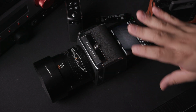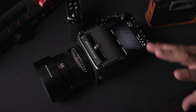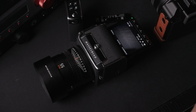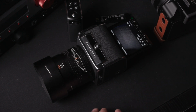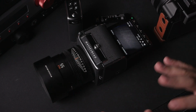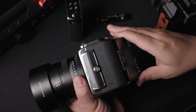But I really like the feel of this camera just like this. I mean, slot in the back, take out and shoot. Beautiful. But as a practical camera, especially as an owner of an X2D, I find no reason to own it, because it's not my cup of tea. Not my cup of tea because it doesn't have the hot shoe, it doesn't have image stabilization. But if it's your cup of tea and you like this form factor and you're going to put it on a tripod, buy it. Beautiful camera. I really enjoy this.